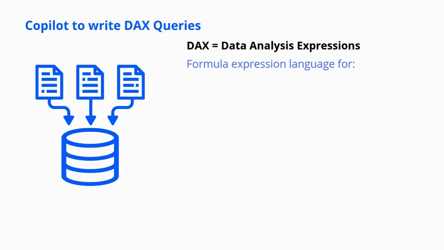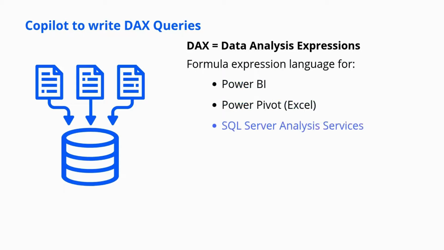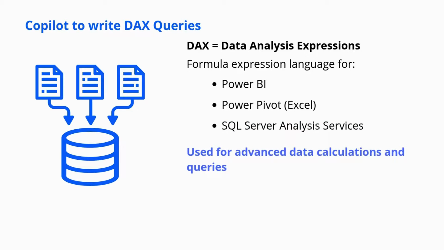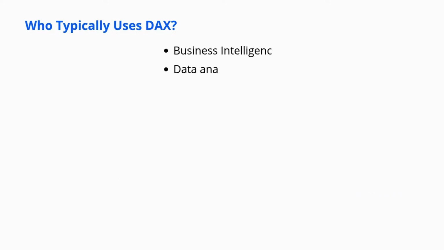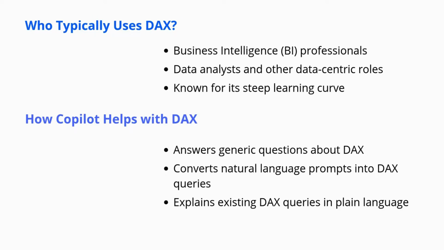DAX is a powerful formula language used in Power BI, Power Pivot for Excel, and SQL Server Analysis Services. It enables users to create custom calculations, perform aggregations and time-based analysis, and build complex expressions for interactive dashboards. Traditionally, DAX has been the domain of data professionals and BI experts due to its complexity.